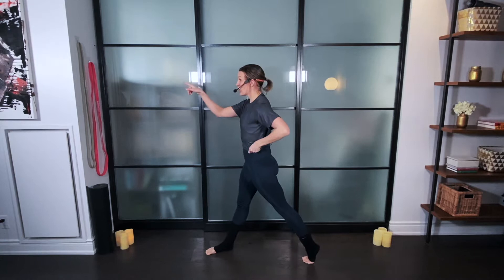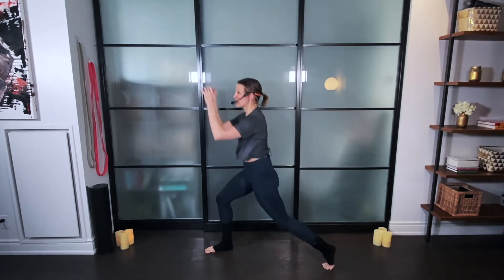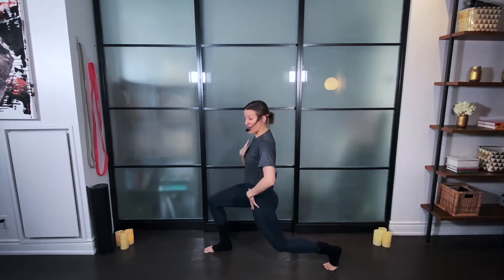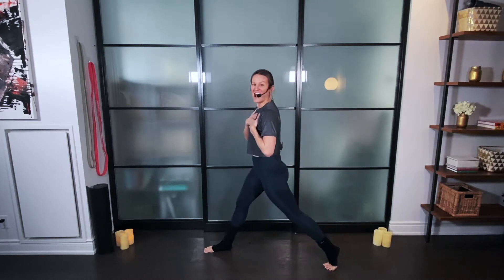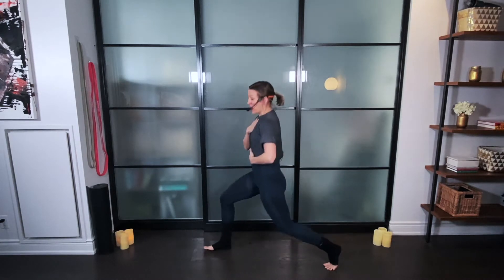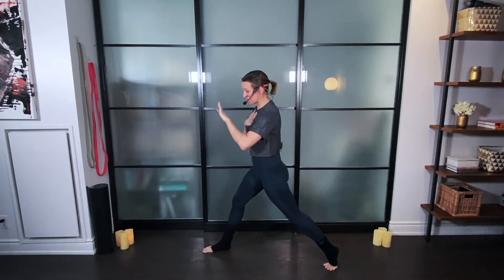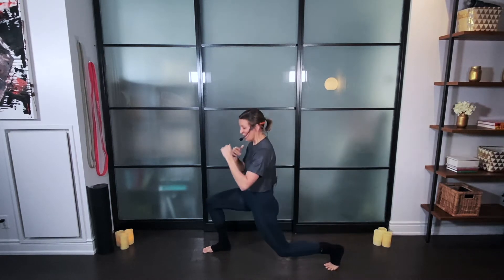Looking at one side, going down and up. Your knee is not going past your toe, your chest remains high. If you're touching your heart it might be beating a little bit faster — that's the point. Part of our fitness is our cardiovascular fitness, so in Limbus we want to combine everything: we want to combine muscles, we want to combine cardio, we want to combine flexibility, and we always want to combine the mental part of things.